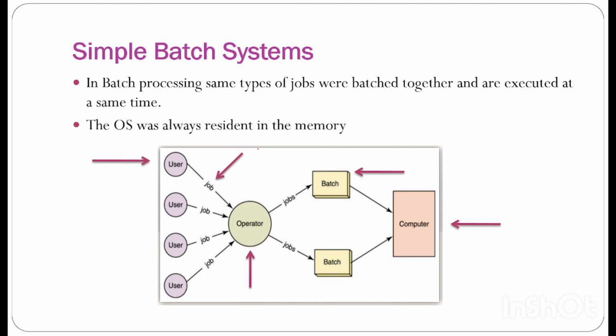Now, as the name suggests, batch operating system, batch means a group of something, right? Or a group of similar things is known as a batch. So there are certain users with us, right, with their jobs, right? Now these jobs are given to the operator. The operator divides these jobs into different batches, and then these batches are fed to the computer, right? Now there is a criteria using which these jobs are actually bundled into the batches, right?